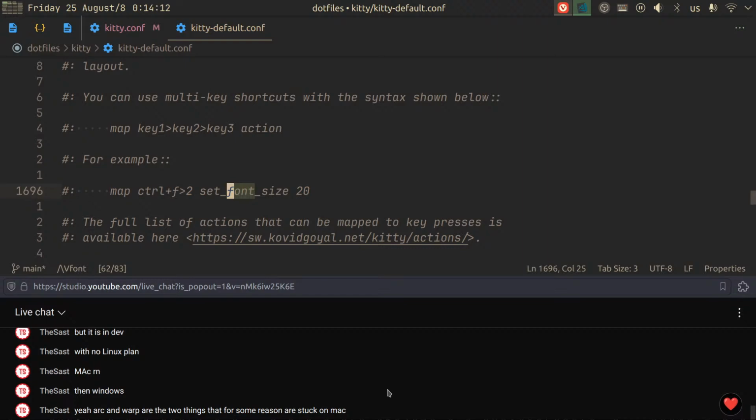You can use multi-key shortcuts with the syntax shown below. Shown below? What? Yeah, chords, they exist. I kind of didn't consider them at all. Cool, I'll remember them, I guess. So we have set font size, which is pretty crazy because it was not mentioned anywhere. Actually, MS.